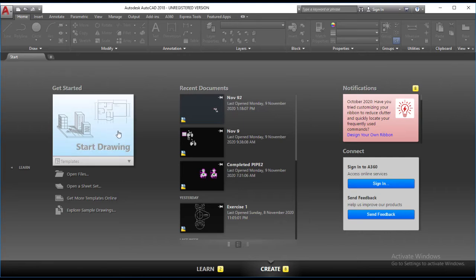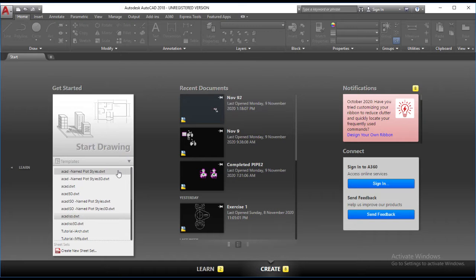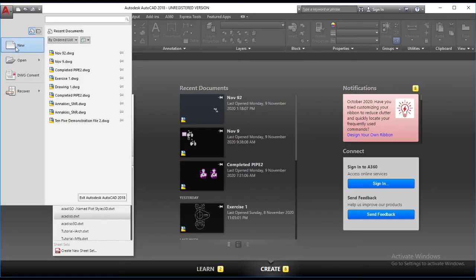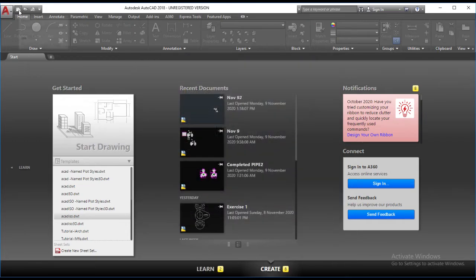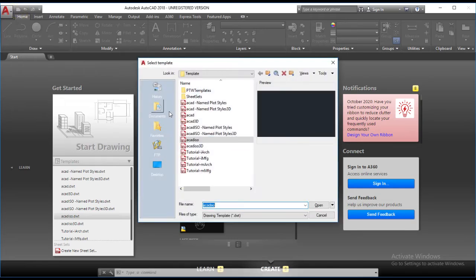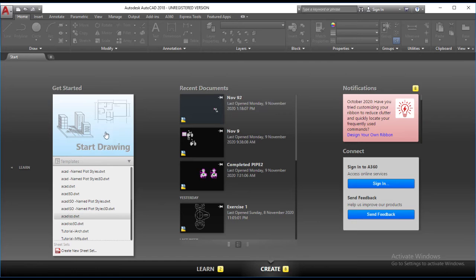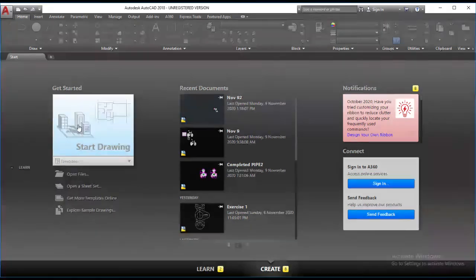Now we have several ways that we can start a new drawing, and I'm just going to look at them real quickly. This video is not going to go into any detail. The most obvious one is right here in starting a new drawing. You also have a drop down arrow here, and it gives you some templates that you use. We normally use AutoCAD ISO DWT, right? And we are also able to go up here to the application window and click new, and it should send us to a window with the same options for selecting that AutoCAD ISO. Over here we also have the new, and we can also access the same file from there. So there are several ways. I'm just going to click here to start our new drawing.